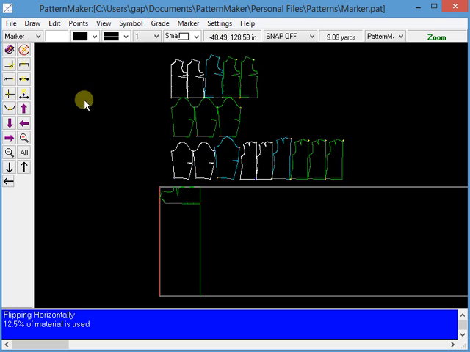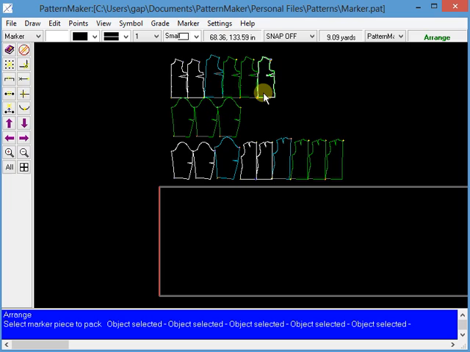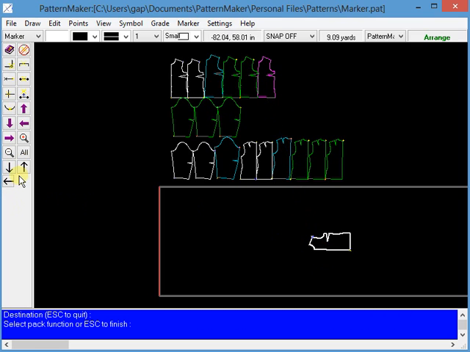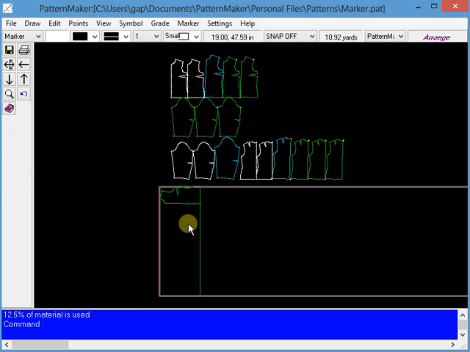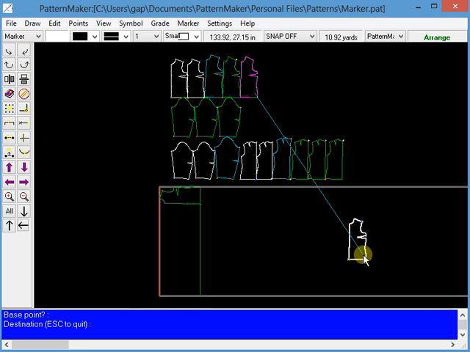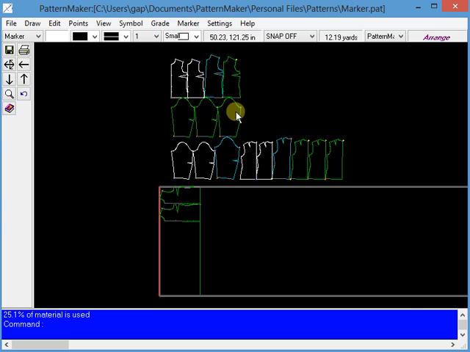I'm done. I'm just checking where I am. I'm in the zoom command. I'm not sure why. I accidentally canceled out. Well, I can quickly do this again. Pack left, pack up, place it, done, on to my next piece. Notice how it packs just up as close can be.